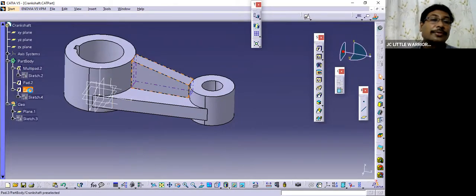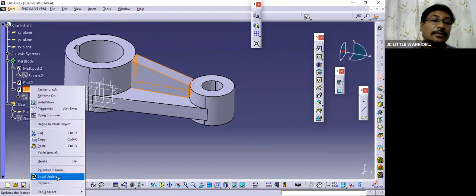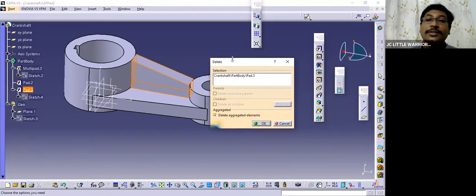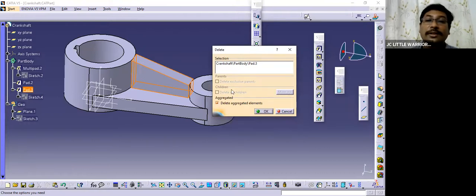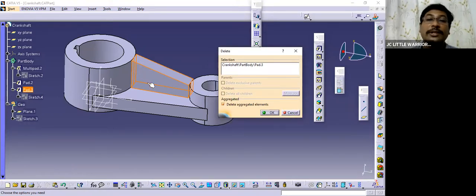Let's use the rib option here. That rib option should be used, then only it will be closed completely.